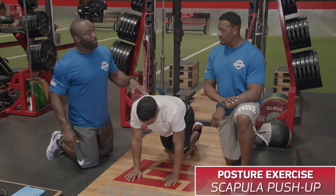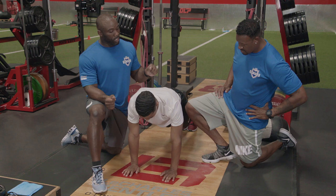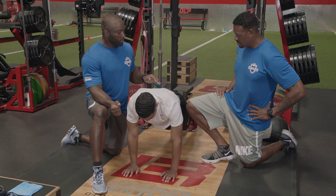So all he's gonna do is get into a plank type position again. Okay. And he's gonna just sink into the shoulders and then squeeze out. Sink into the shoulders, squeeze out. Do one more, just keep the head up right there. Sink into the shoulders and squeeze out. And Will, going down, what we're doing right here is this.